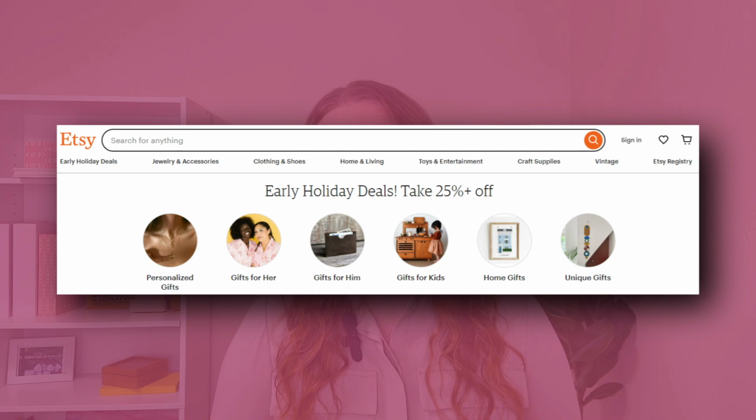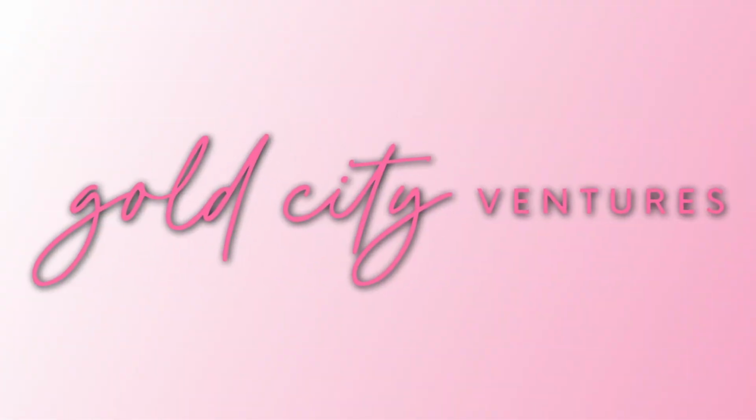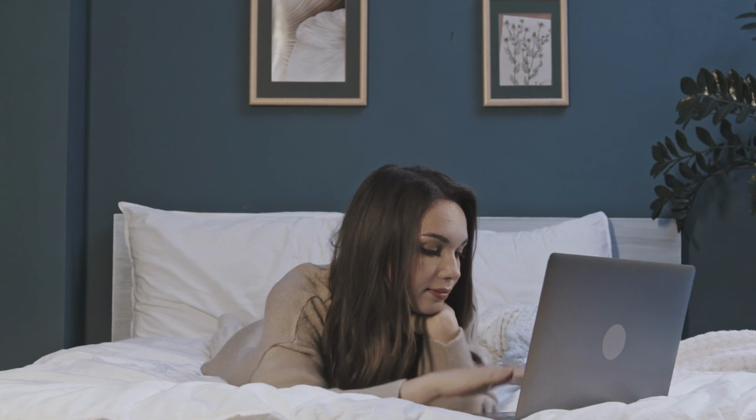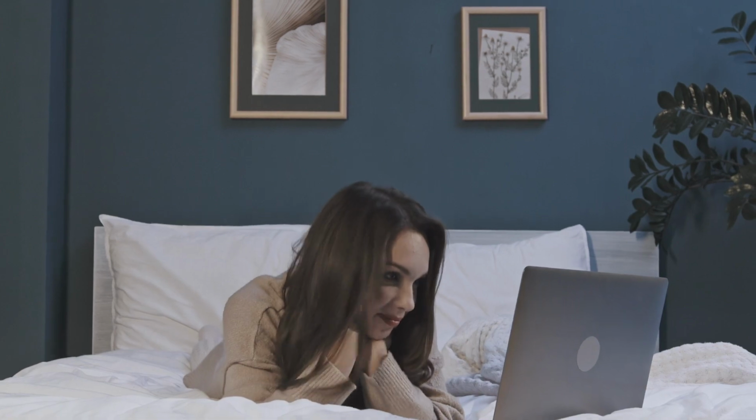Now, I do think that Canva templates are a fantastic digital product to sell online, and especially on Etsy. I think that we're at the very beginning of a wave of digital products on the online market, and Etsy is a fantastic place to start this side hustle because there are over 90 million people already shopping on Etsy. It's the largest handmade online marketplace in the entire world. And we're really just at the beginning of people starting to buy digital products on Etsy. So this is a huge opportunity for you to get traffic without having to do a lot of outside extra marketing because Etsy already has that customer base built in.